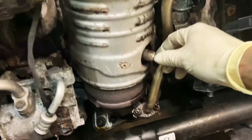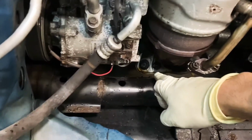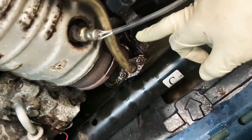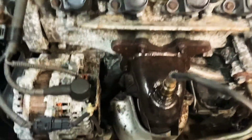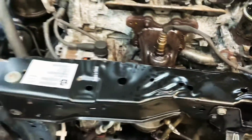Remove this sensor here. There's two nuts here. There's one nut, one bolt, and right there it's another bolt. It goes from the bottom up. So I'm gonna get started. So remove the shield. Like I said, 3 bolts, comes right out. Then it exposes the other 2 nuts and 2 bolts to get the cat off the engine.